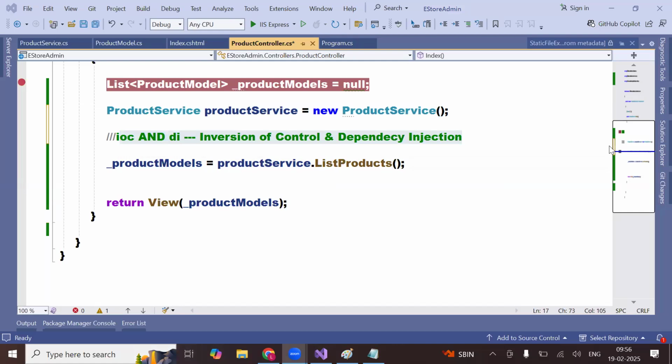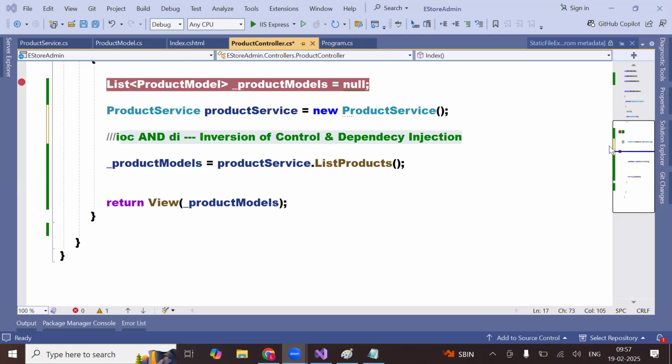Clear, sir. So why do we need to create an object for a class? What is the purpose of creating an object for a class? Using that object only, we can get all the action methods within the product. Okay. And is the object unique for every request, or is it different for any request? Listen to my question.